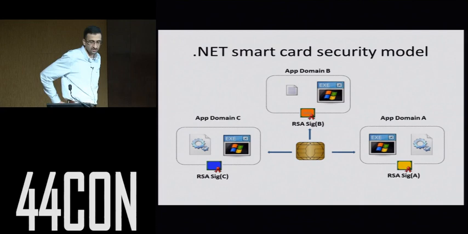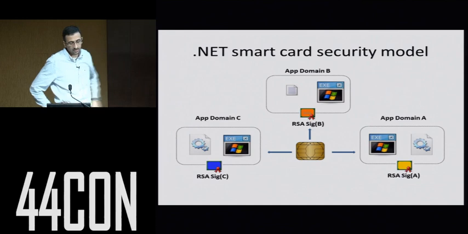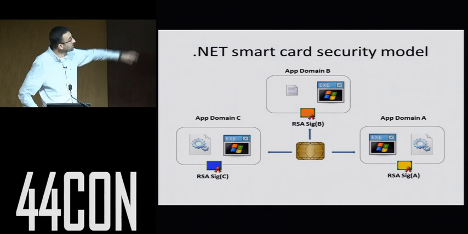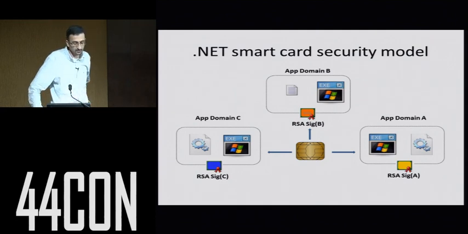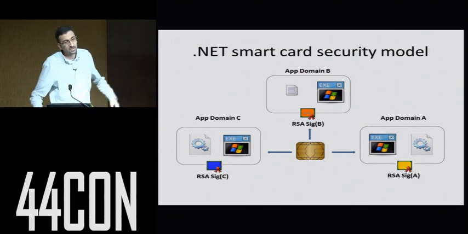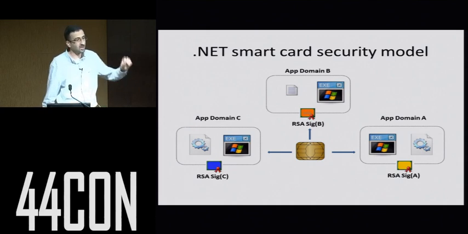The security model of this card is simple yet effective. As you can see, every application on the card is signed by an RSA key pair, and the different applications then can be identified based on their signing entity. The virtual machine also can ensure the integrity of the code using those signatures, as well as the data origin, because you can verify the signer and decide, okay, I'm just going to execute these kind of programs signed by this vendor.